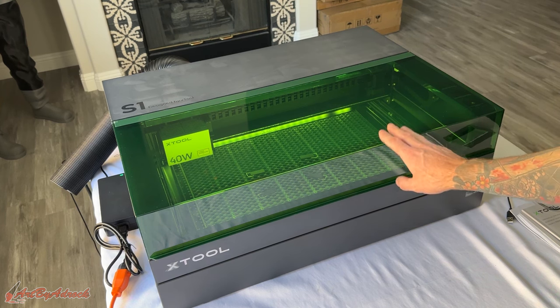Once framing is complete, I click process, click start, and click the button one more time. As you can see, this only took 10 seconds. It did come out pretty light, but I was just running a test and I'll have to bump up some power and change some speeds. But it did engrave right on the bottom portion, right where I wanted it in the corner. So I think the accuracy is pretty good.